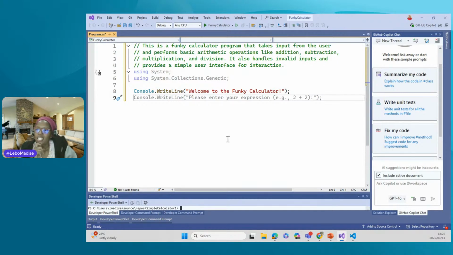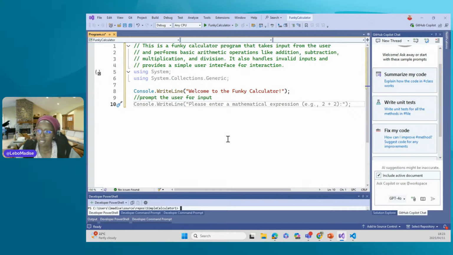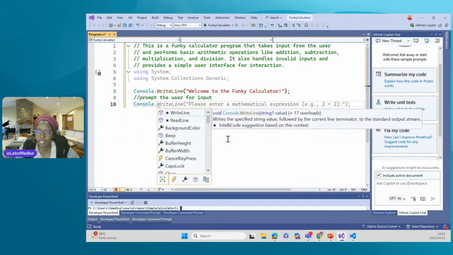And then it says, please enter your expression, example 2 plus 2. That is not what I want, right? Instead, I want the user to first enter their first number, right? So I'm going to help Copilot and say, prompt user for input. And then I'm going to say console. I don't like the suggestion.